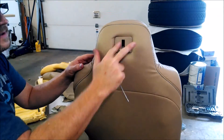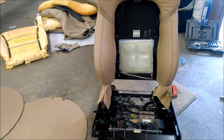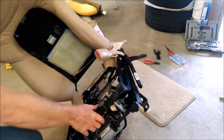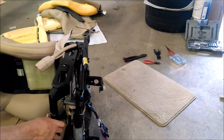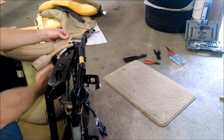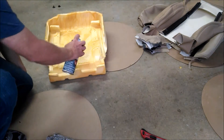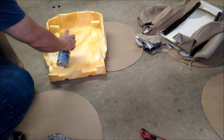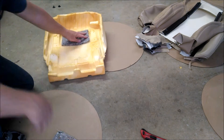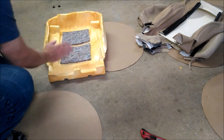Now we're onto those bottom leather pieces that came attached to the leather backing of the seat - we pulled these off the vinyl piece from the original factory GM seat. These just Velcro on. For the bottom piece, we're going to use the spray glue again, and there are some foam pieces to stick to the bottom because this seat sits on a wire frame spring system. These will give it a little extra support with the denser foam being glued on.